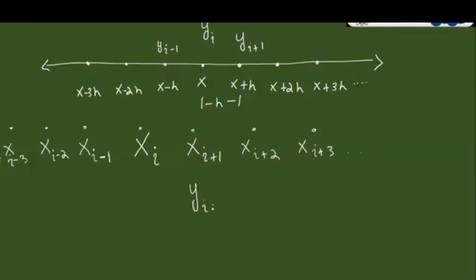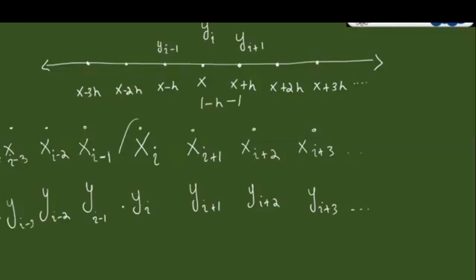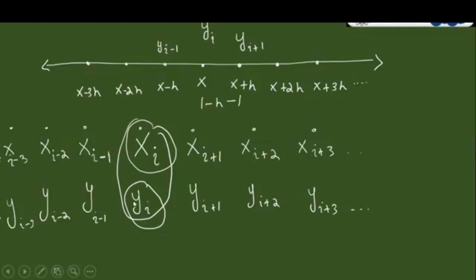yi plus 1, yi plus 2, yi plus 3, and so on. And these are on the back side, yi minus 1, yi minus 2, yi minus 3, and so on. So these are the reference values, this is independent, and this is dependent y values. With reference to the last example that we have solved, these values are time, and this is your temperature. So I have to write down accordingly.